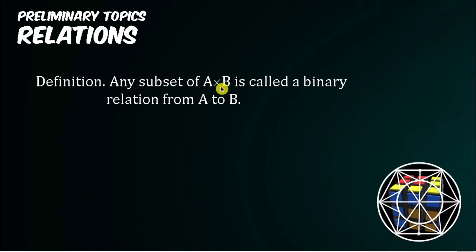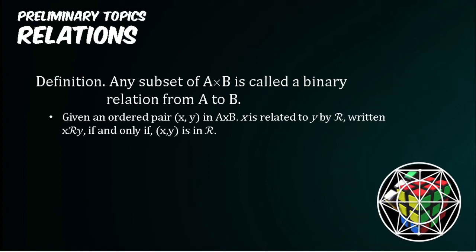So ano na ulit yung A cross B? It's a set containing a lot of ordered pairs, especially if the sets A and B have a lot of elements. So kung kumuha ka lang ng subset, most probably a proper subset of A cross B, that subset is a set, that is a collection of ordered pairs. Yung collection of ordered pairs na yon, as long as it's a subset of this one, it is already considered a relation from A to B. For example, by the way, another notation pala related to this one. If we are given an ordered pair (x, y) that is in A cross B, then x is related to y by R. The relation is represented by this one and written this way, if and only if the ordered pair is an element of R.